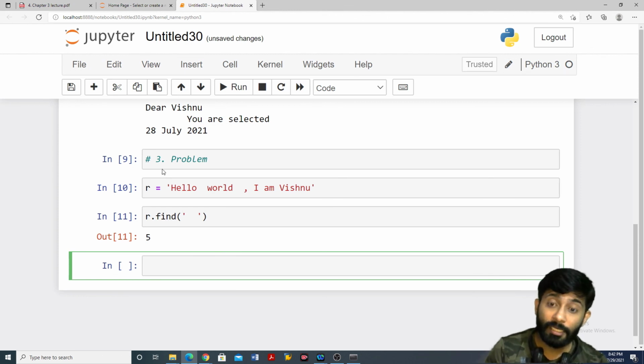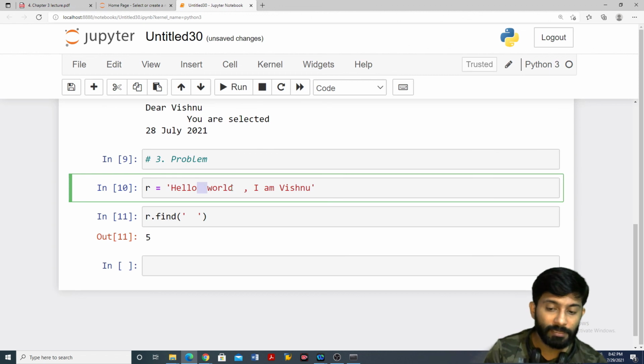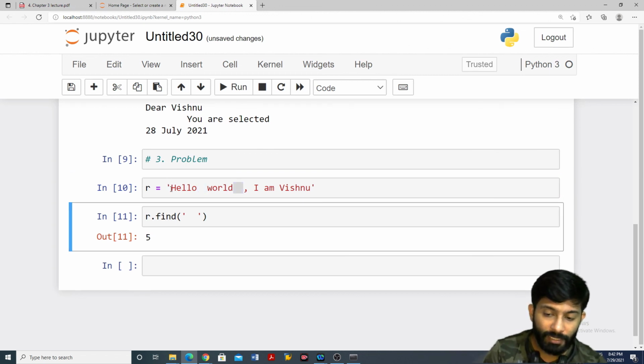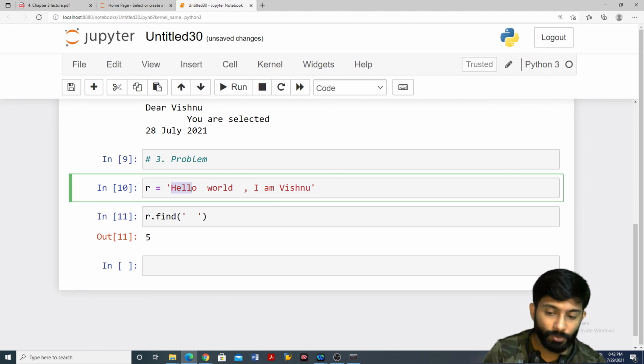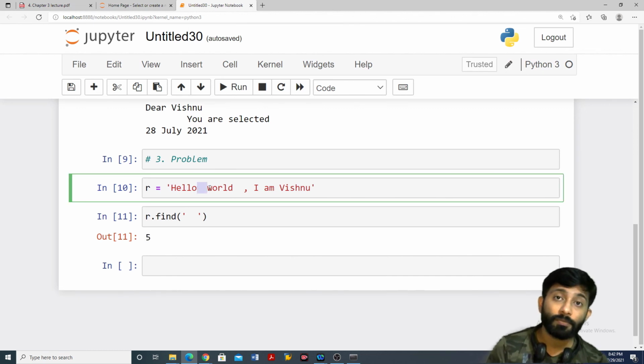As usual, it will detect only the index of the first double space. It won't detect the index of the second double space. So we have found out the index is 5. 0, 1, 2, 3, 4, 5. Yes? Fifth one. So at the fifth index, we have the double space over here. So we have done the third problem.